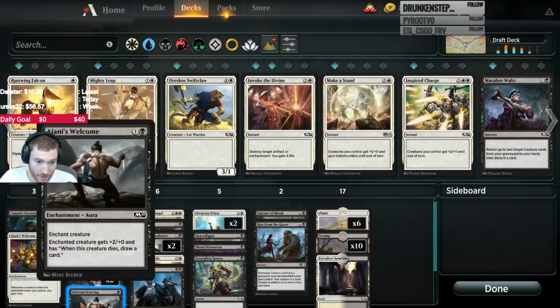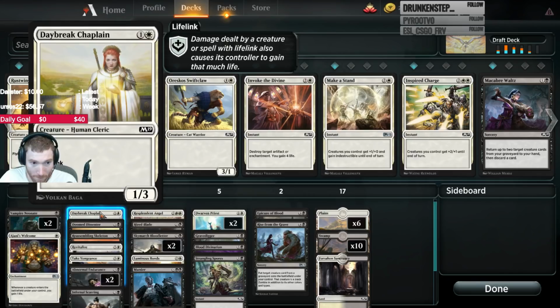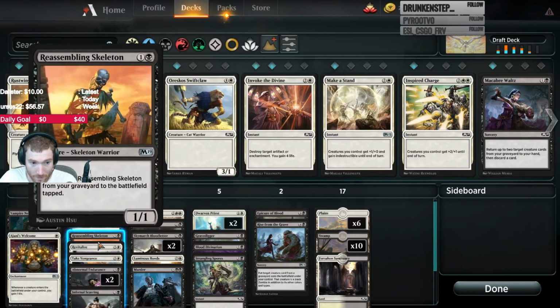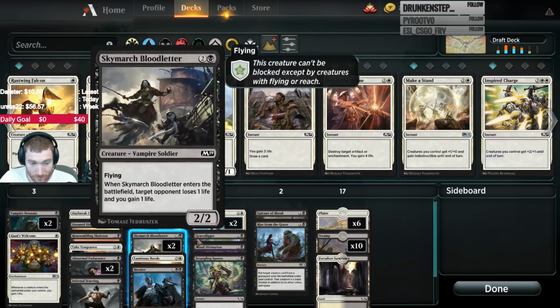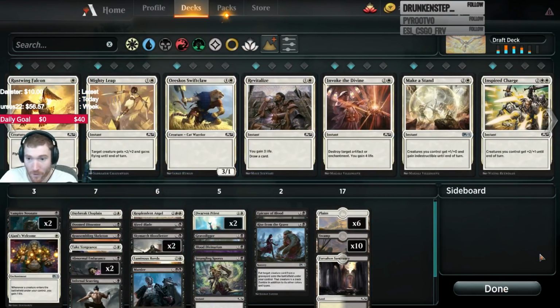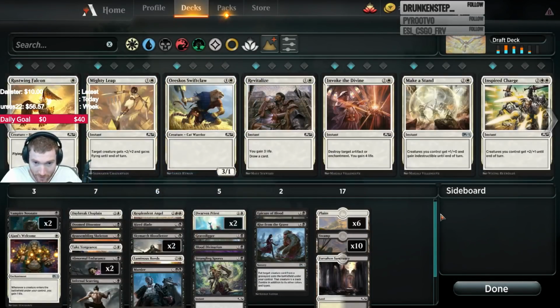What are we cutting for the Scarring? The Revitalize? Okay. Alright, what's that creature count? I'm a little worried about it. 13's a little on the low side. Do have a lot of stuff that comes back. Why can't I click out of that ever again?